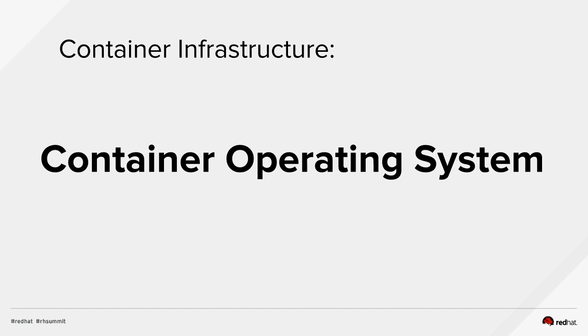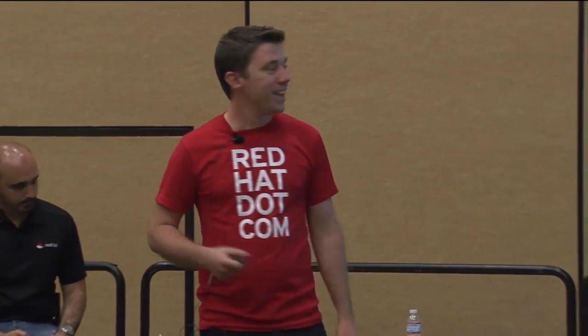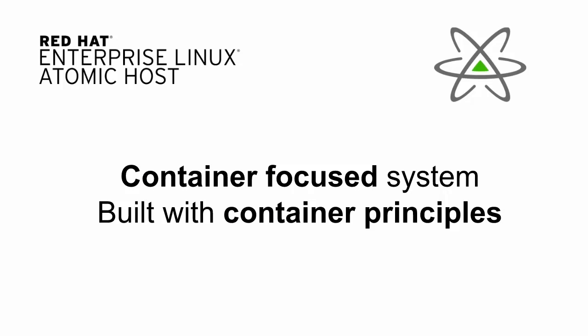A container operating system is not just an operating system that runs containers, but it is built with container principles. These principles have emerged, and you'll find this in Red Hat Enterprise Linux Atomic Host. It'll run containers really well. It's a pared-down operating system targeted at that specific task. But it also is delivered in the same way as a container is delivered, as a unit that runs to do its task. It's not assembled on site. It's pre-assembled and brought there and runs there.